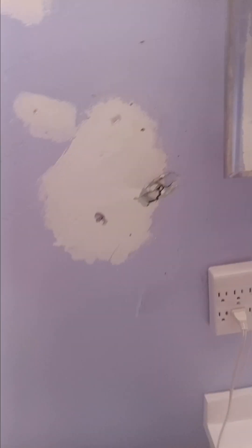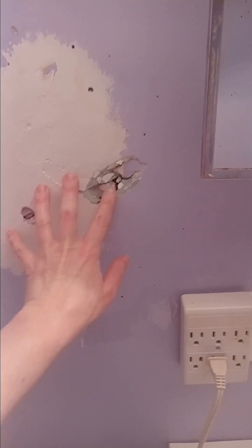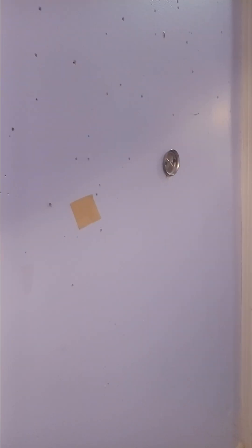I tried hanging up some nails here, and they went through the wall accidentally because the wall is just really soft. This is a paint job from before I moved in — I moved in in July of 2011. These are hanging hardware items that were here when I moved in, presumably for a towel rack, but I never saw the towel rack.